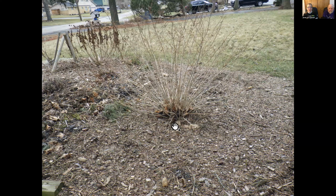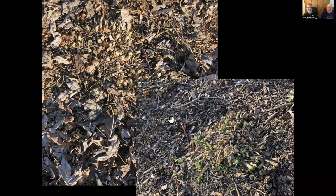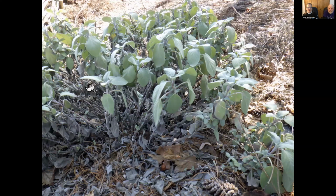beautyberry, all brand new stems from last year. We don't want this bush to get bigger than this. This size right around here is what we want it to be, and we like the later bloom that you get when you cut things back hard. So you see the little stubs? That's all that's left, and right next to it is a Montauk daisy, which would try to be that big too. I've chopped those all the way down and fed the pieces to Steve at the chipper.